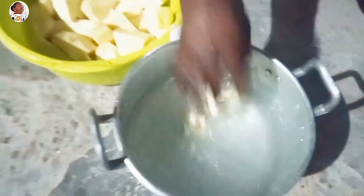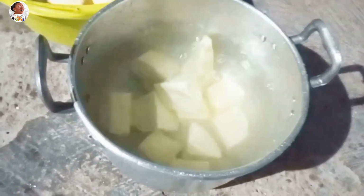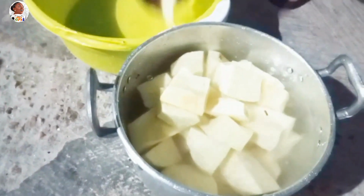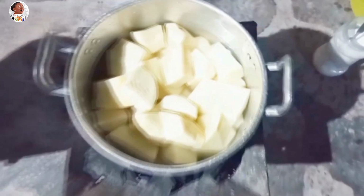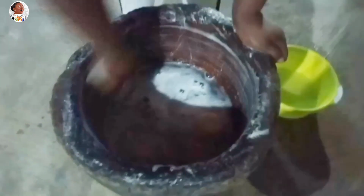So once you're done washing it, you want to put it into your saucepan and then cook it with what? Water. So you just have to arrange it nicely into your saucepan. And if the water is too much, you need to pour some out, because this one, you don't need so much water. And the water, when you're done cooking, you're going to be using it. So you want to really moderate it as well. And you can add a pinch of salt to add flavor.